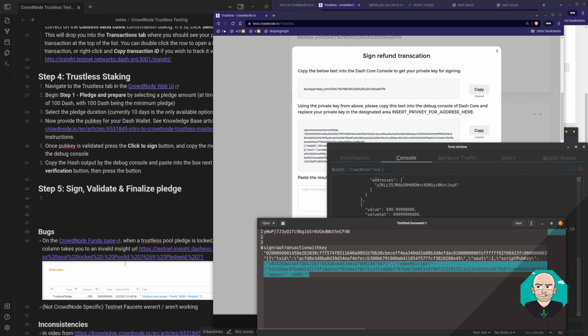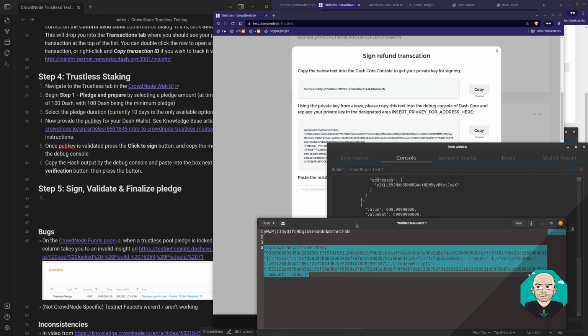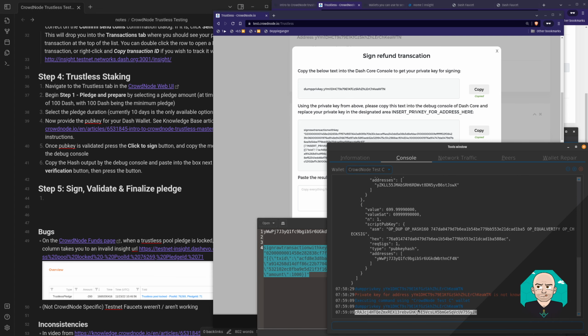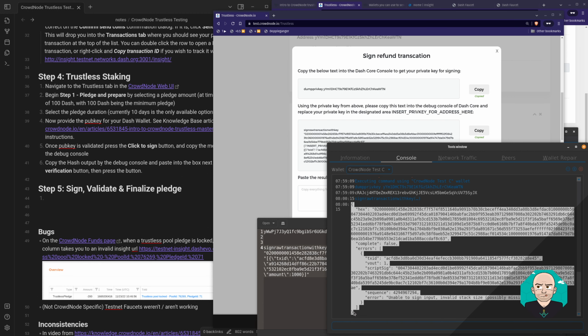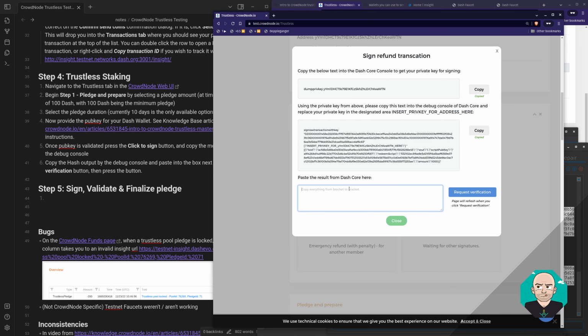Okay. So now we can copy this back, paste this in here. Okay. So we get this signed transaction. We need to copy it. So copy, result here, request verification.